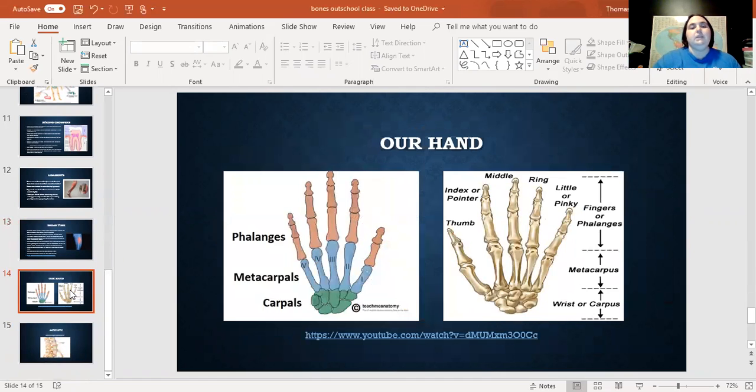So if you want to see literally what those are called in your hand, if you want to look at the bones that you made with the muscles, here are what we normally call them: the phalanges, metacarpals, and carpals. And then what we typically call them to identify each finger: thumb, index, middle, ring, and pinky, or little. There's also a great interactive video that will help you remember the different parts of our bones.